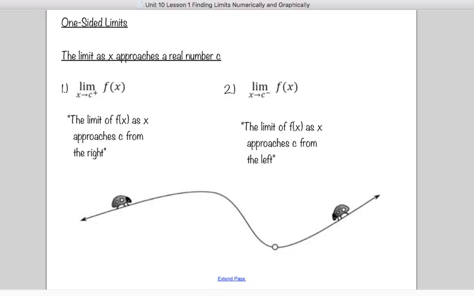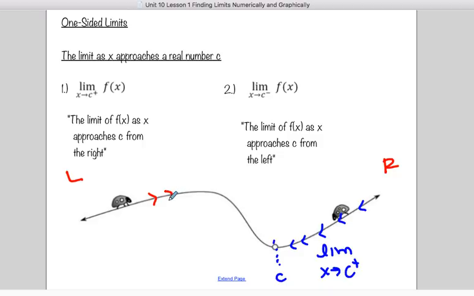So to be right side, if I was talking about coming to this point right here, if this is my constant c, from the right, I would be following the curve until I got to that point to find the y value. So it's our limit as x approaches c from the right. Okay, this one, c to negative, would be the limit as x approaches c from the left-hand side. The other thing I think, like if you could see my hands right now, this would be my left hand, and this is my right hand.